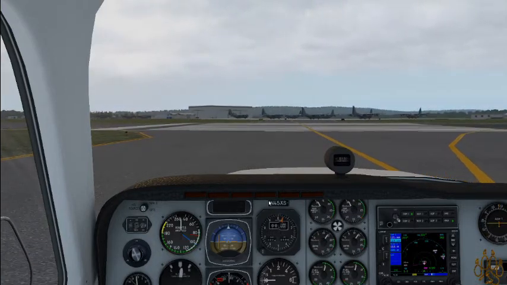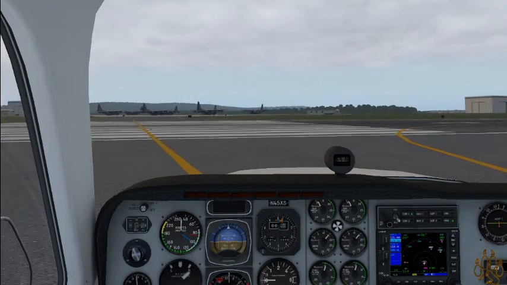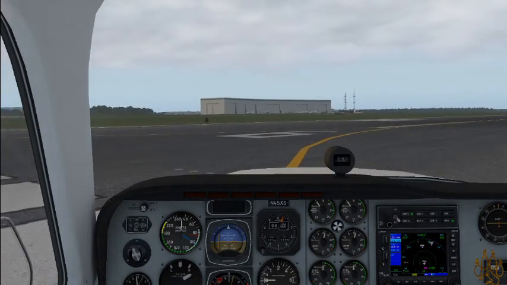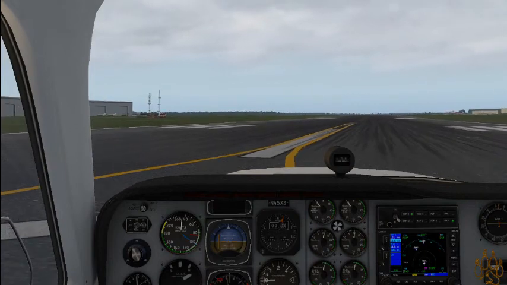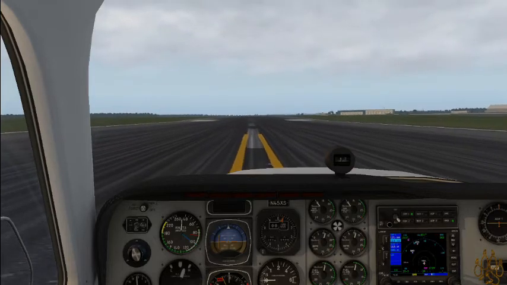Alright, let's get out here on the runway. This is runway 6. We're going to be taking off towards the north, and then having to do a 180 around just to get on track, but it's going to be the best thing for us to do. Alrighty, make sure we're lined up. Everything feels good right now, at least.